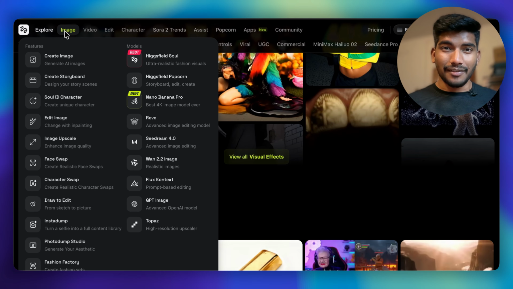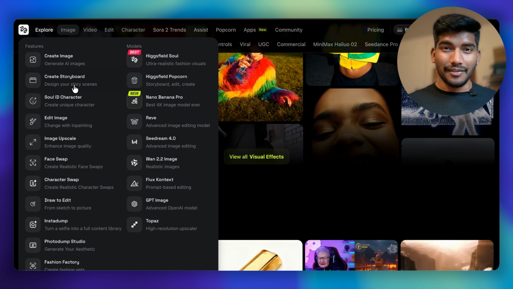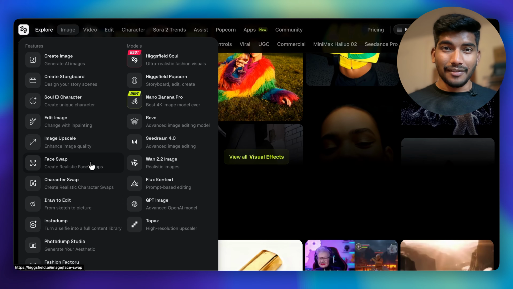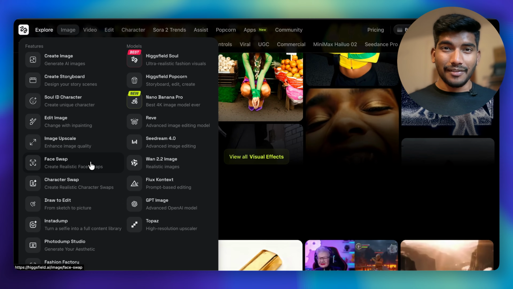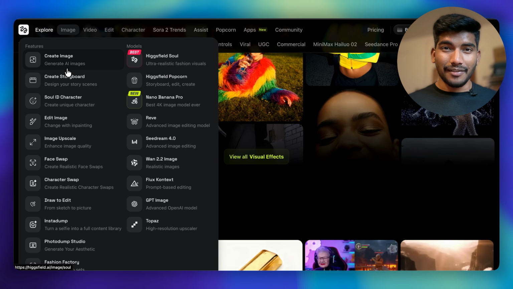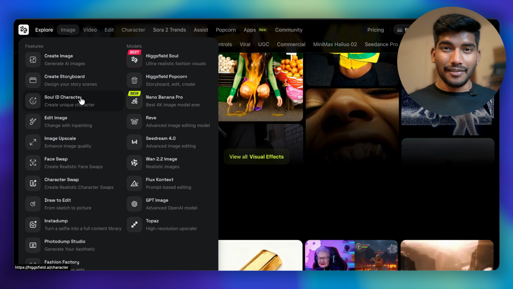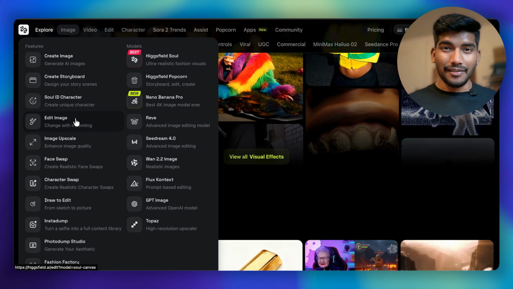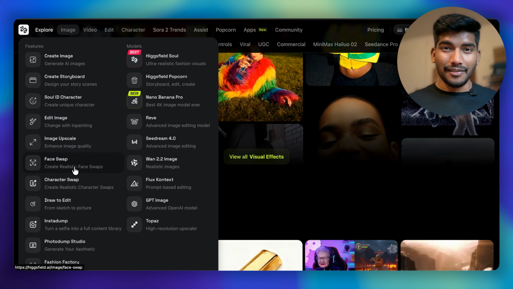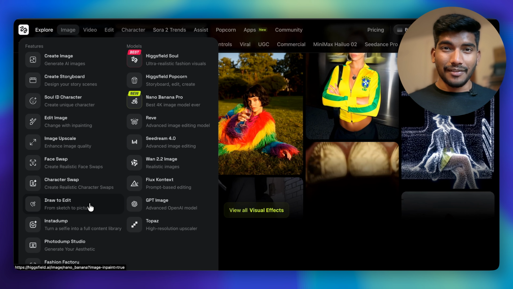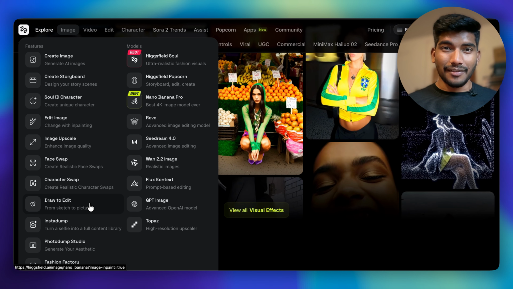If I look at the image models, they have integrated a lot of image-related features, and almost all the image generation models are available here. For example, creating images, which is the generative AI feature, then storyboarding, Soul ID character, then you can edit images using canvas, then face swap. These are really interesting and important features if you are in the creative industry.